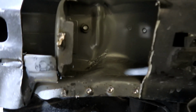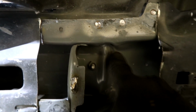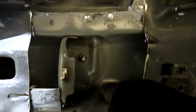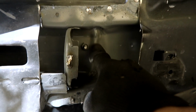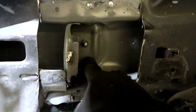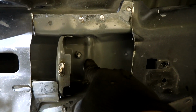Alright, so this is what it looks like inside. As you guys see right here, and then right here, and some up here, there's a little buckle everywhere. And while I'm pulling it, I'm gonna have to bang this out. This right here, this is original. Of course, around it I'll have to kind of straighten it out as much as possible, but this is original, so this is gonna be like that.